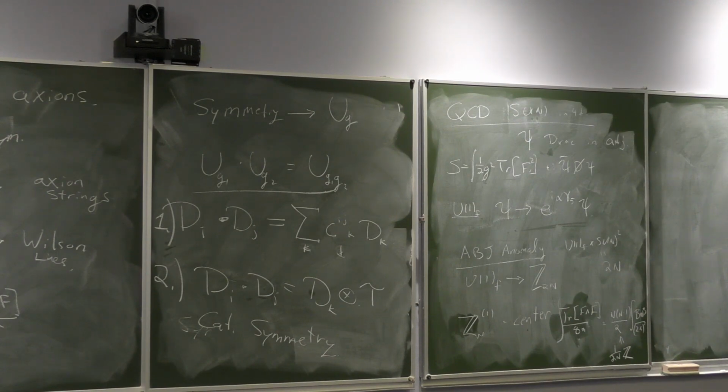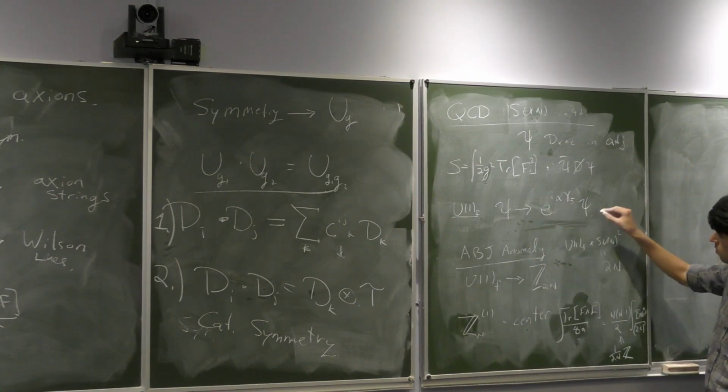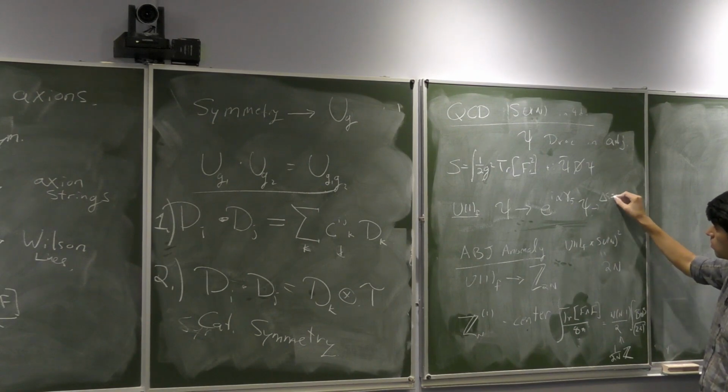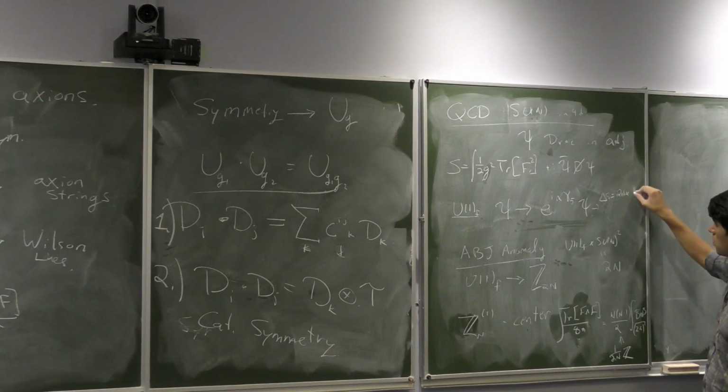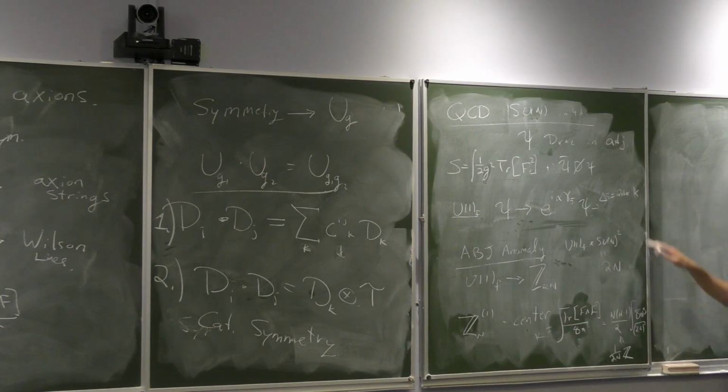Good. Right. So now if we again look at this transformation, we know that the ABJ anomaly is this because this transformation generates a term in the action which is 2N alpha times the instanton number. And so alpha has to be in 2 pi over 2N values, which gives us the Z_2N.